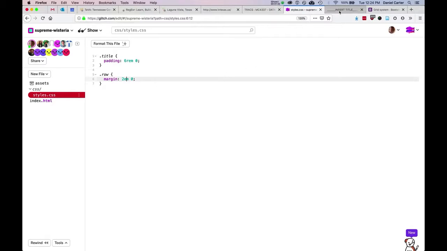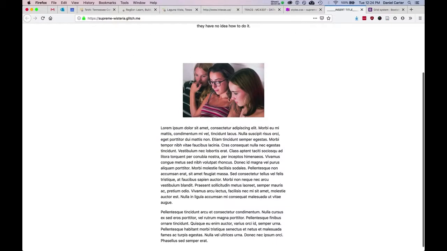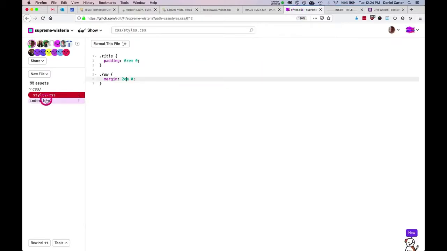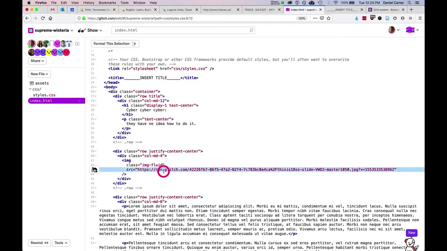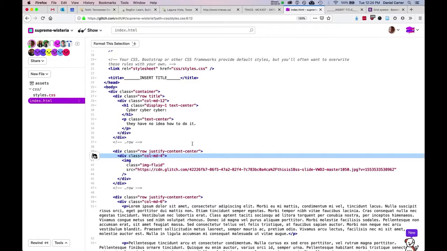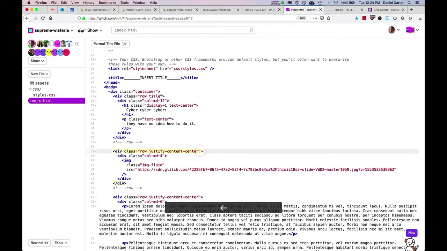So the second thing that I want to look at is a nice technique where we want to maybe draw attention to something or separate something from the rest of the story. So here's that image we were looking at, and I have my column here, and I'm going to give this div a new class, and I'm just going to call it box for now.